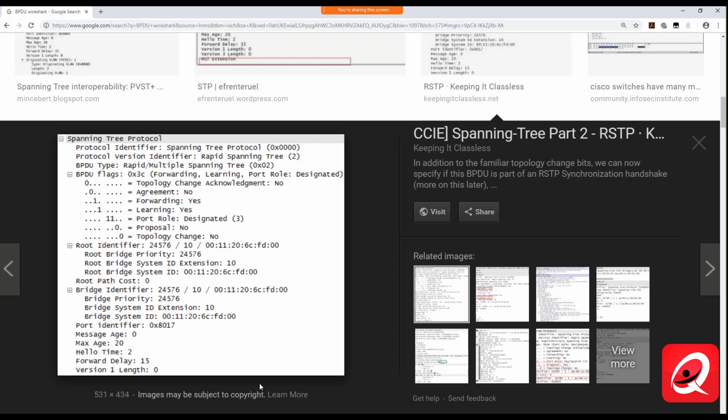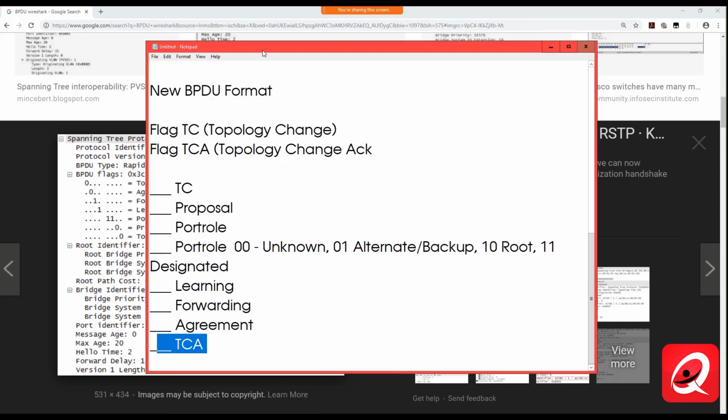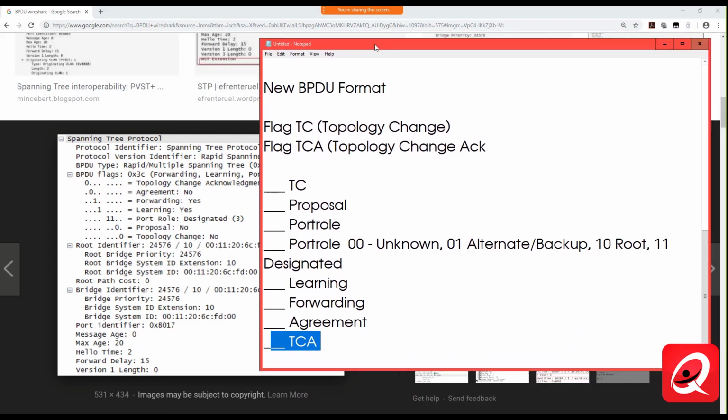Let me see. Make sure I got them all right. Looks like I may have made a mistake. Yep, I mixed up proposal and agreement. That's not bad though, from memory. So this is the agreement bit, and this is the proposal bit. I didn't do too bad.